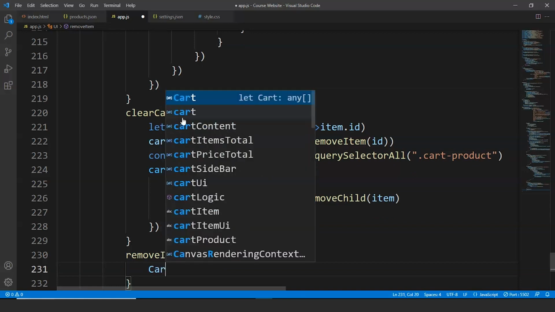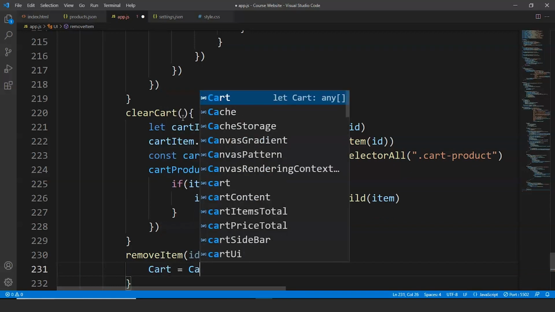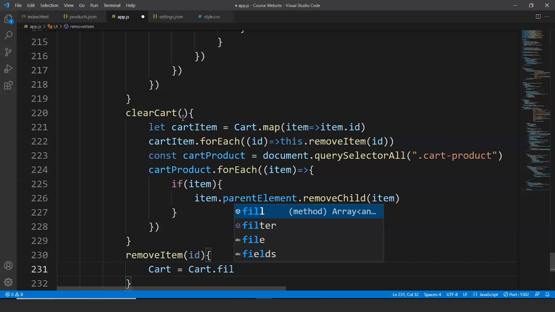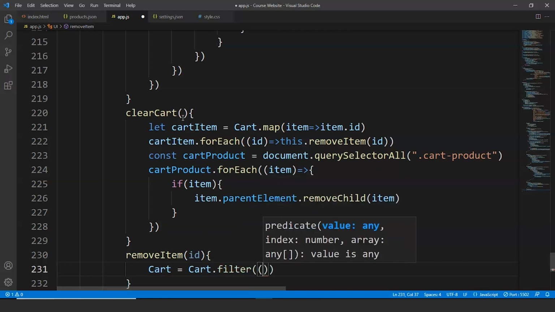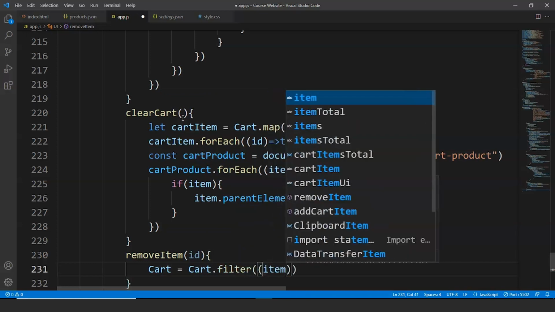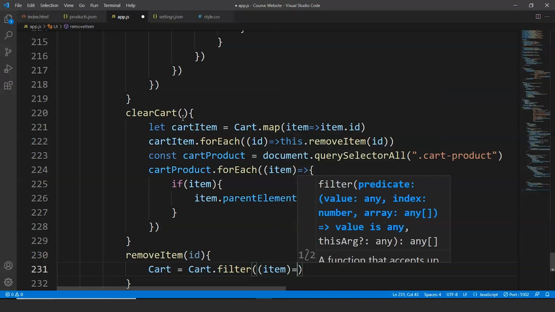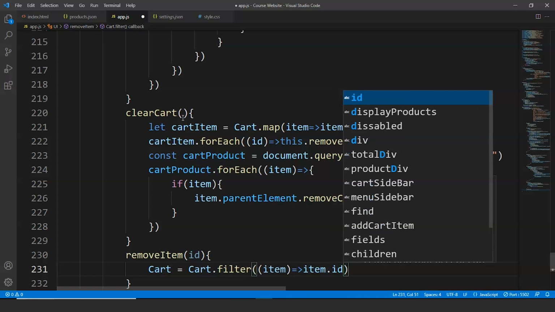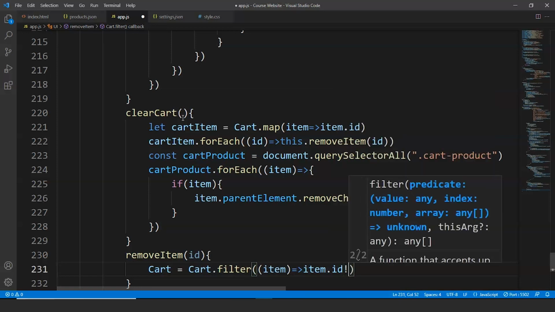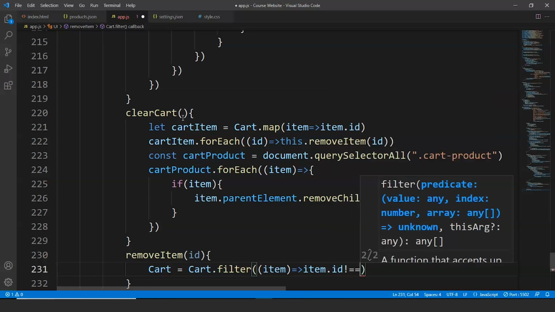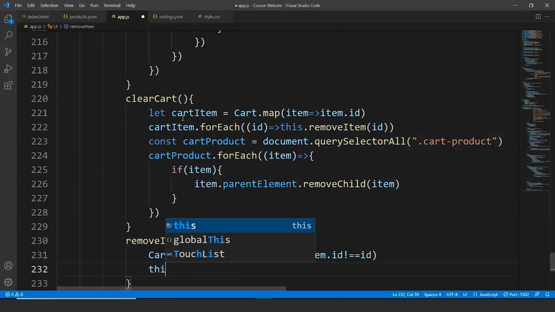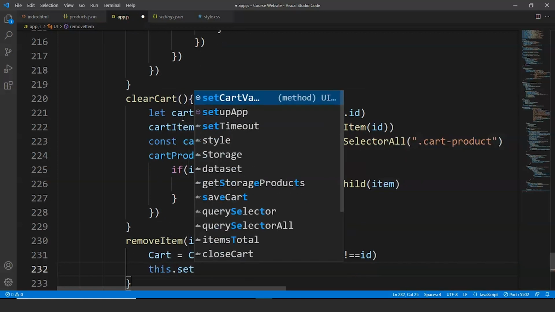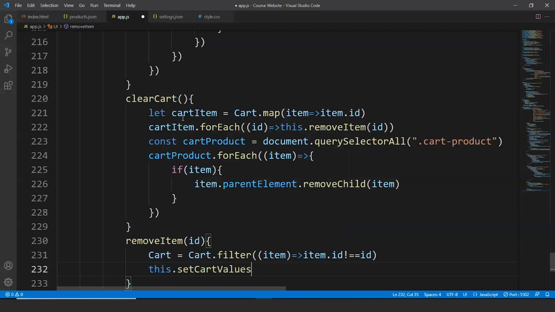We'll write here cart, will update the value of cart as cart dot filter. We'll write here item, and then we'll write here item dot id not equals to id, this dot setCartValues, and we'll update the cart then.